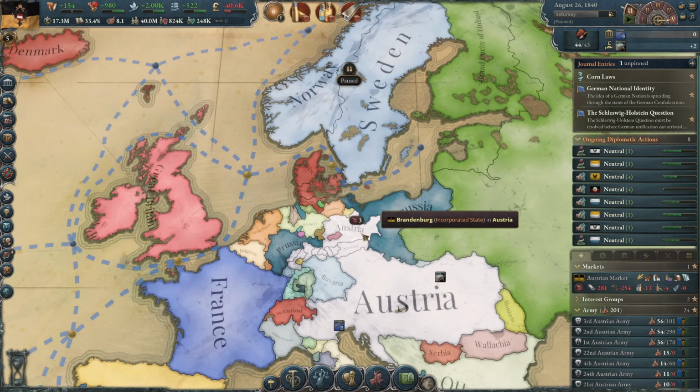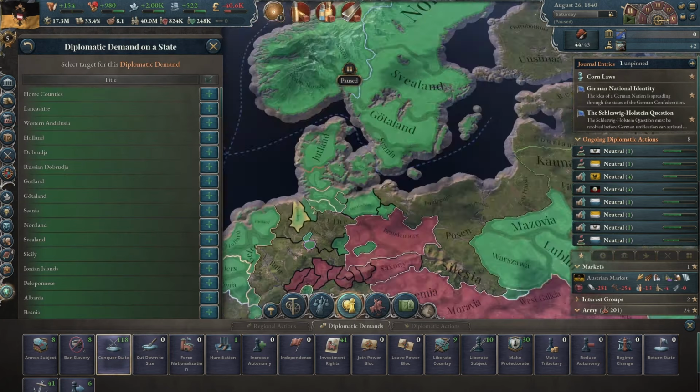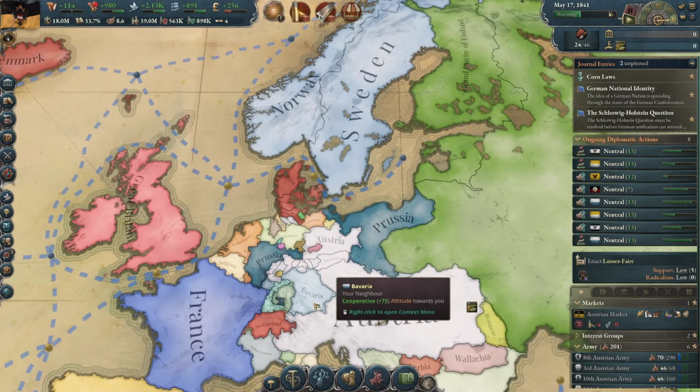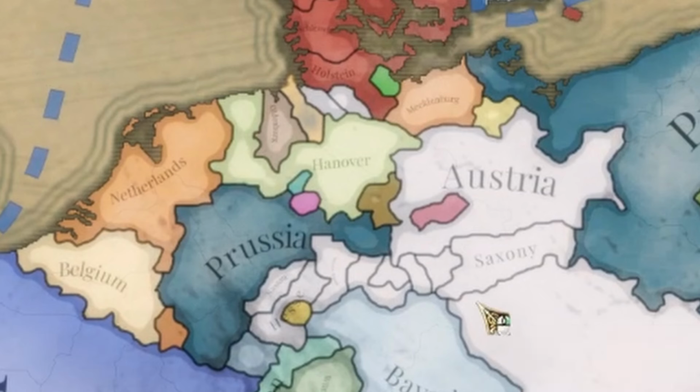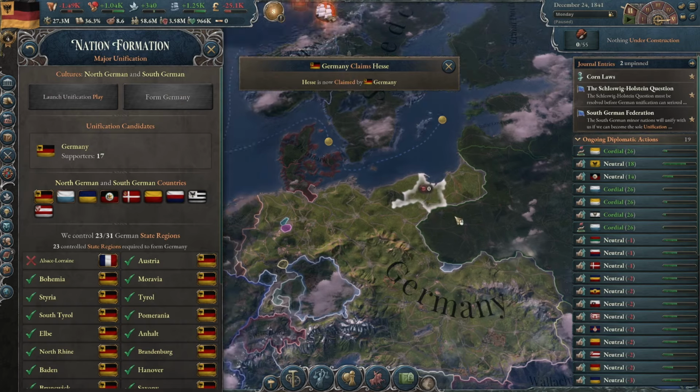But if that last country refuses to research nationalism, you're just stuck. Now, there is no way I know of to tell which country has nationalism and which one doesn't, so you kinda just have to guess. I ended up conquering these states and managed to get German national identity by 1841. Immediately formed Germany, annexing all the big German states.